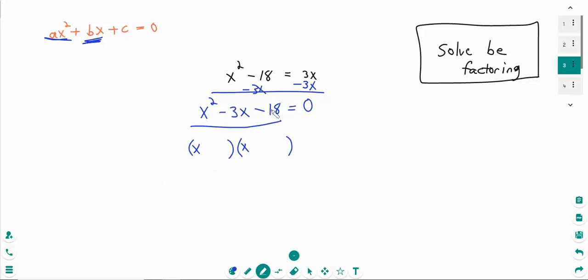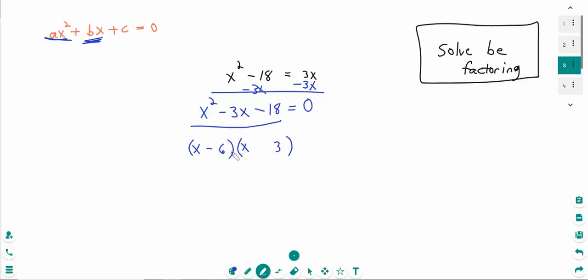So x squared would indicate that there's an x in the beginning of each set. And then we have to think of an 18. How could we factor an 18 out so that if we subtract the two numbers, they'll give us this 3? Well, 6 times 3 is 18, and that would suffice. So we know we're going to have a 6 and a 3. This minus sign indicates that the signs are going to be opposite, and that the negative sign is going to go with the larger number.